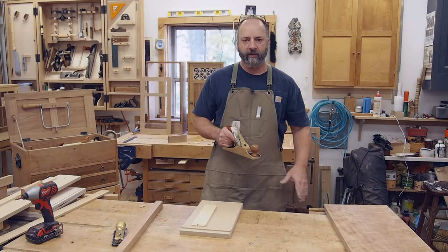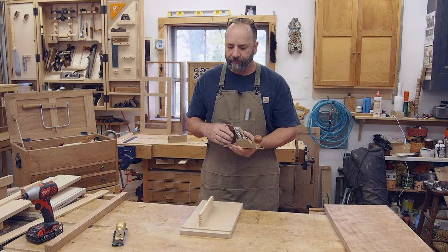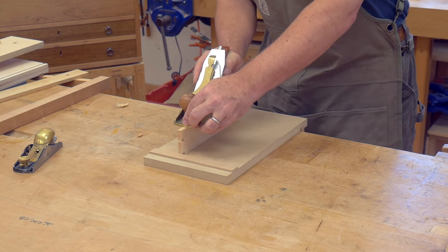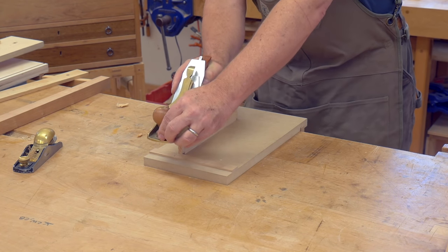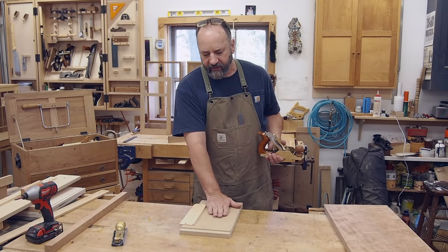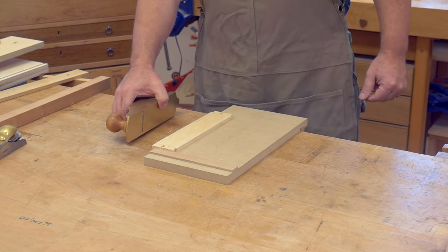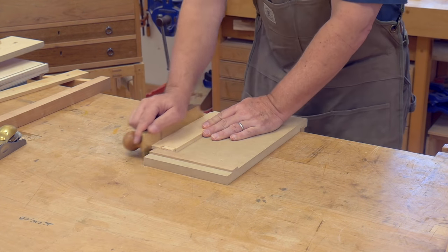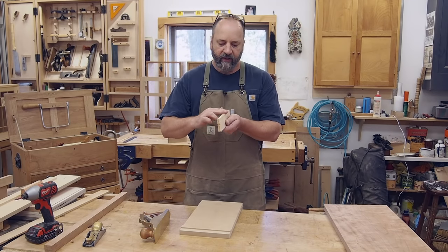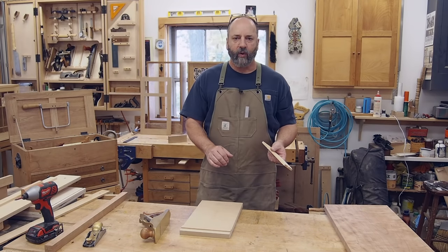I can plane on this all day long, doing my flipping and getting all that work done. The other thing I like this jig for is squaring up the edges of thin stock — it can be really tippy and fall over easily, and even if you get an edge on it, it can be difficult to maintain a perfectly 90-degree edge. Instead, I take advantage of the fact that this jig elevates the stock above the workbench a little bit. I lay it flat, hang it over the edge of the jig slightly, and throw my hand plane flat on the workbench — so I can plane this edge really easily with no tipping and ensure it stays 90 degrees to the face.